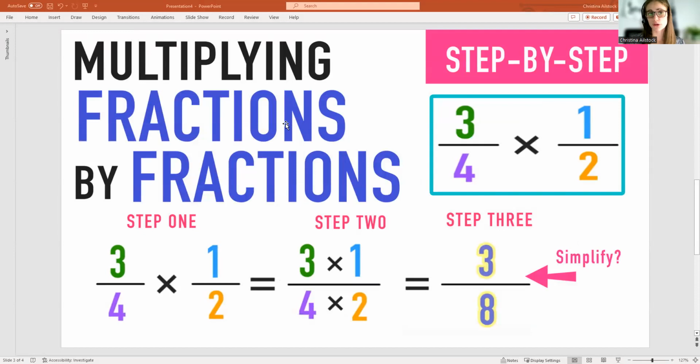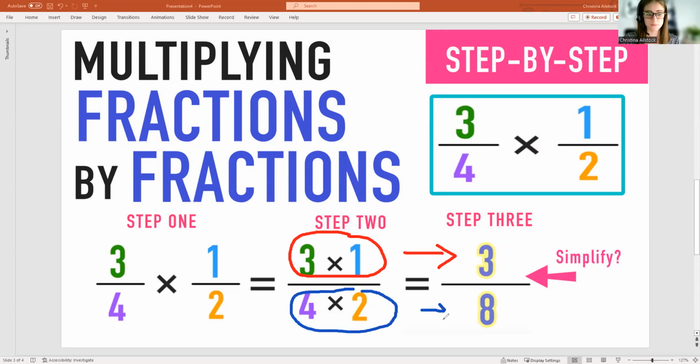All right, now let's quickly refresh our memories on how we multiply fractions, so then we can put those two concepts together. When you're multiplying fractions, all you need to do is honestly just multiply. We are going to multiply the numerators together. So if we have 3 times 1, you multiply your numerators to give you an answer of 3. And then you also multiply your denominators. Make sure that you remember that part. So 4 and 2 would be multiplied to give you an 8.